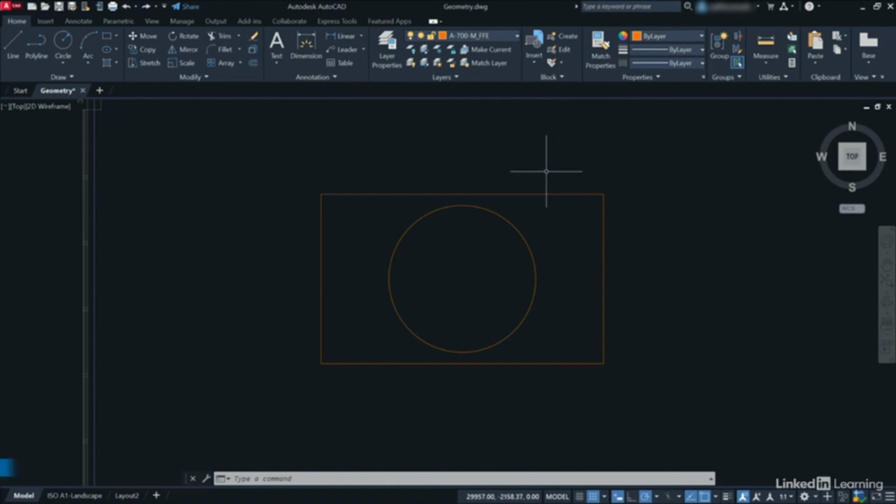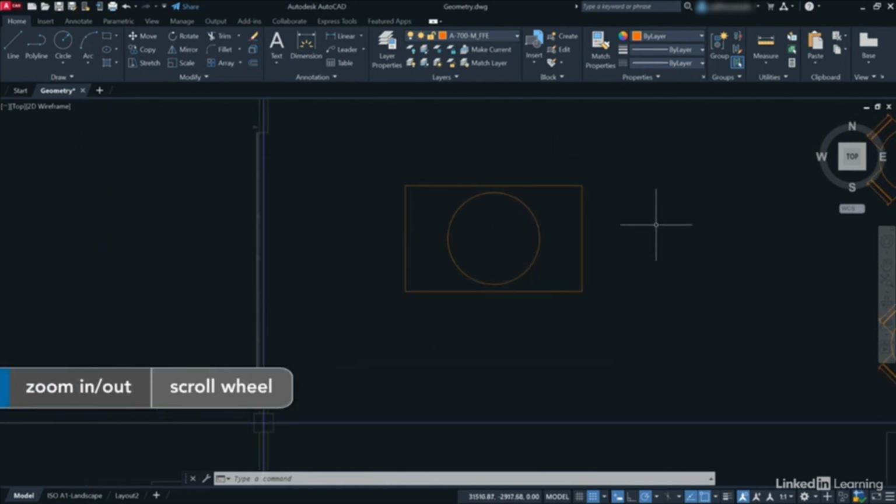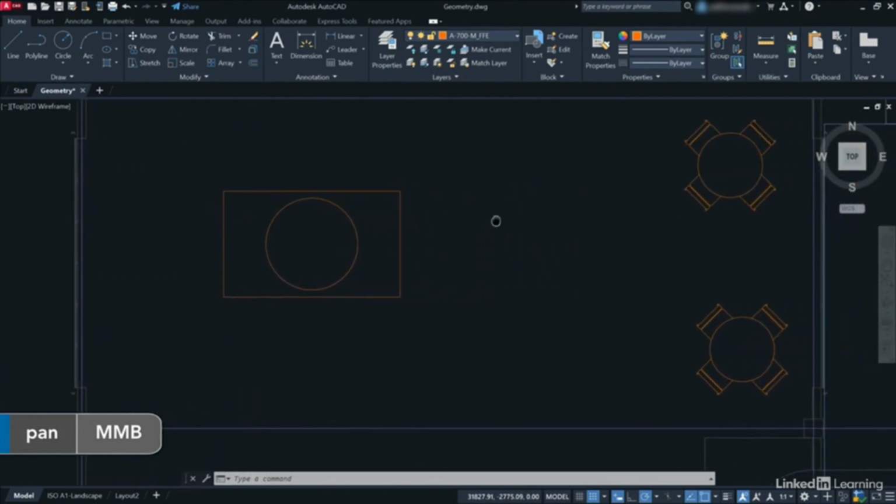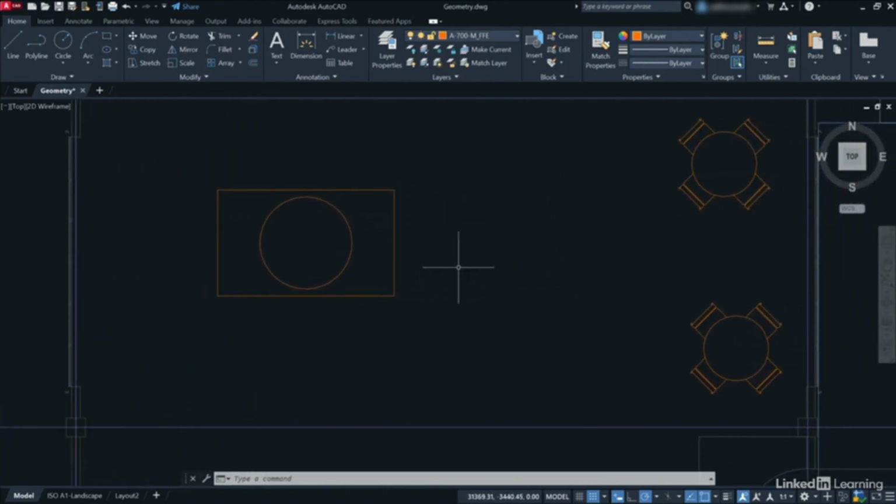Now, in the previous video, we did a little bit of zooming and panning. I'm going to roll back on the wheel a few notches to zoom out. Hold down the wheel on the mouse and move the mouse, just pan it across slightly. So I've got this little bit of space here to the right of our new table here. Now, what we're going to do is use ortho and polar to create another rectangular table. This time, though, we're just going to create it from line segments rather than create a rectangular polyline.